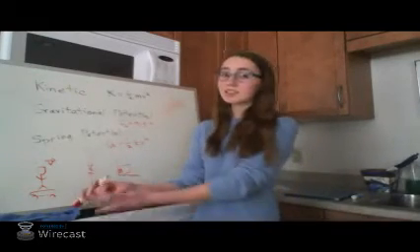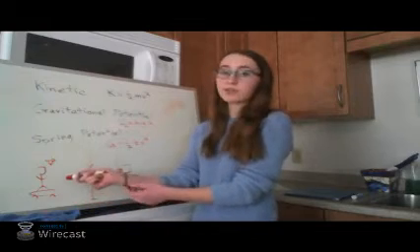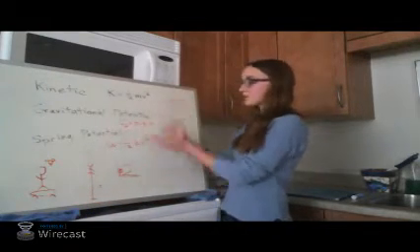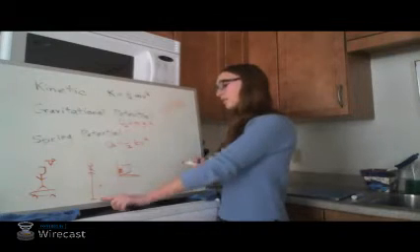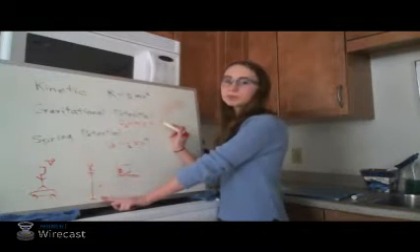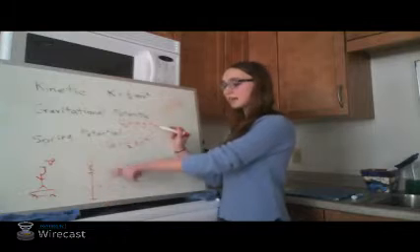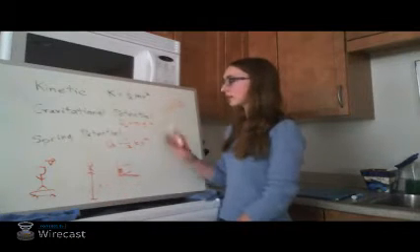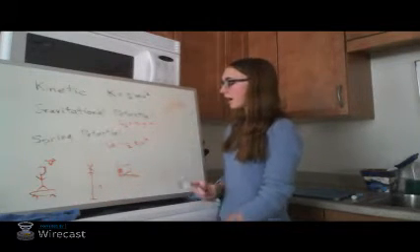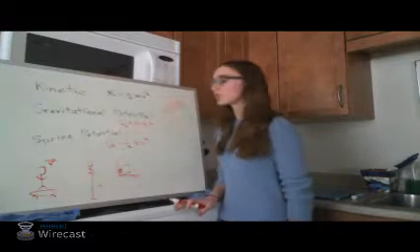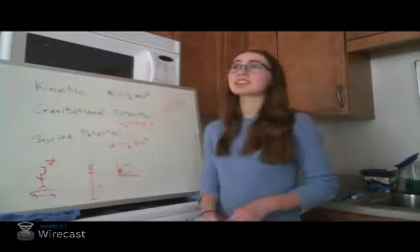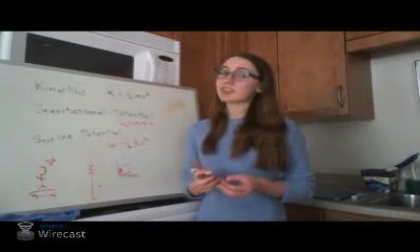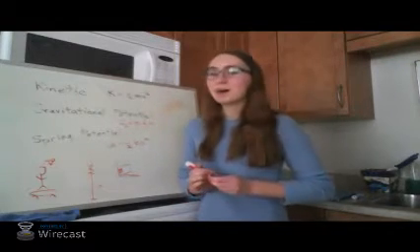Well, you can see that this is kinetic energy because he has velocity. Which one of these equations has velocity? Kinetic energy. This guy, we know, has gravitational potential energy because he has height. And which one of these has height involved? This one. And we know that this one is spring potential energy because there's a spring. That's usually a good sign. If there's a spring, there's a very good chance that it's spring potential energy.